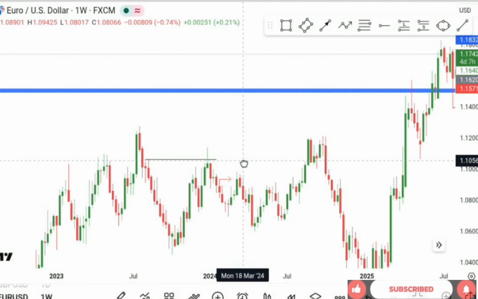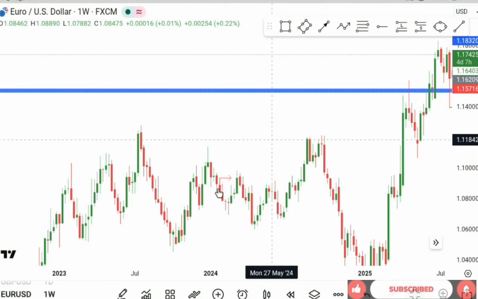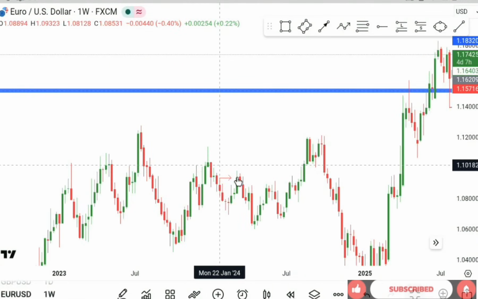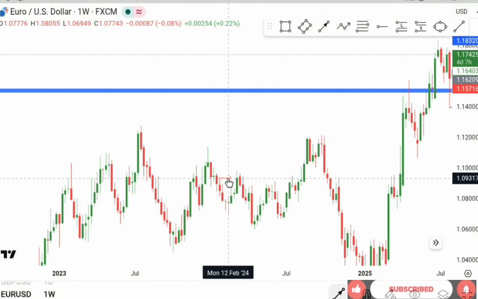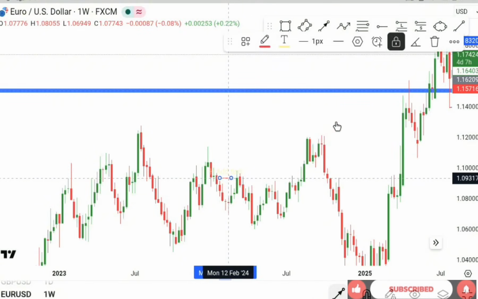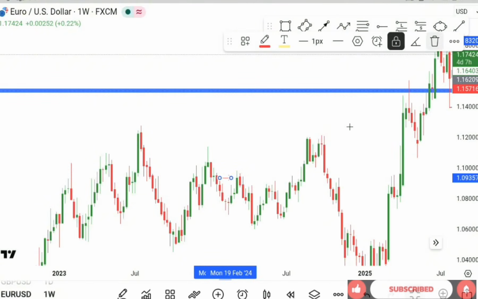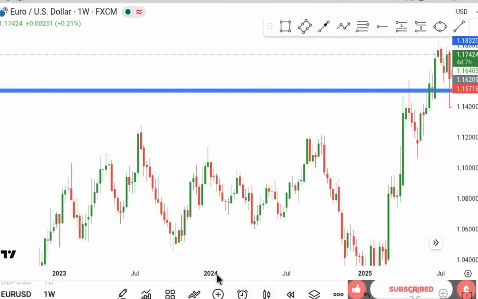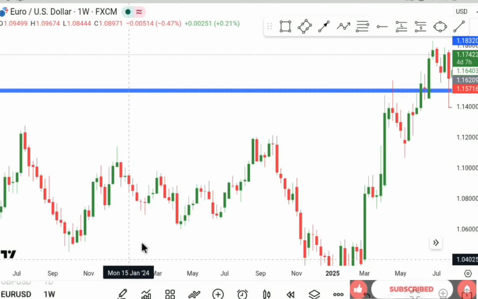So where is the good example? I'm actually looking for a good example. Okay, let's use this. This is actually the weekly time frame, so this is going to give a better understanding. Now let me show you how this works in real time, and this is a much better moment where everything actually works together. This is a weekly time frame, like we're saying.